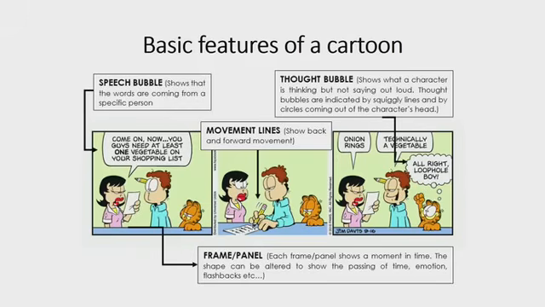Then we also have movement lines. You can see those. John is writing with his pencil, and you can see that he's writing because they're movement lines. As I said before, this is stuff you all know already, but you don't know why you know it. And we can tell that he's writing because of movement lines. And then finally, coming out of the cat's head, we see a thought bubble, which is different to a speech bubble. And obviously, this is Garfield's thought bubble because cats can't talk.